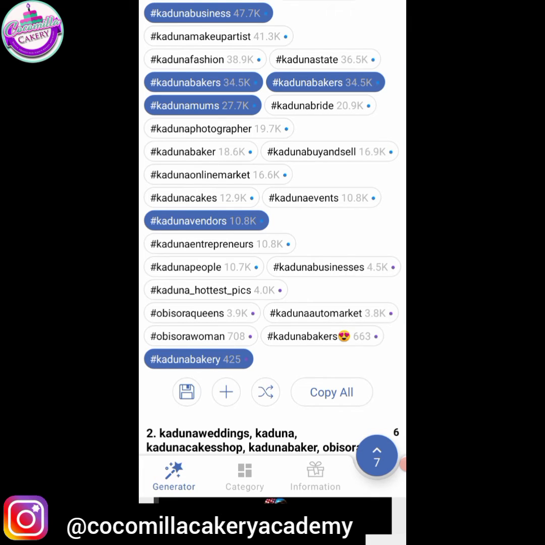Now when you're selecting your hashtags, make sure you're using hashtags that your ideal customer will actually be searching for. Like if you're looking for a shoe, what will you go and search for on Instagram? Maybe I want to buy shoes, I'll just say shoe vendors in Kaduna. So you have to make sure you're selecting hashtags that you know your customers might be thinking of when they want to search for you. So Kaduna vendors, Kaduna bakery, and some other hashtags that they usually might be searching for, and they'll just accidentally stumble on your post.